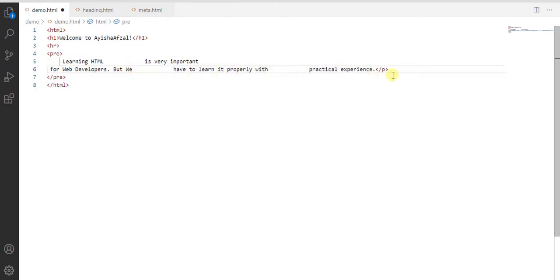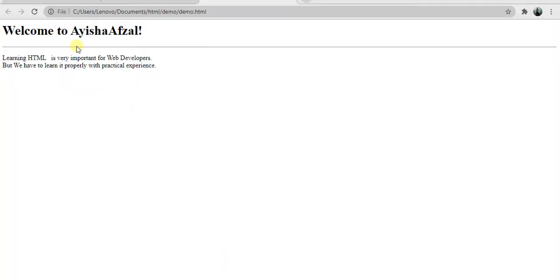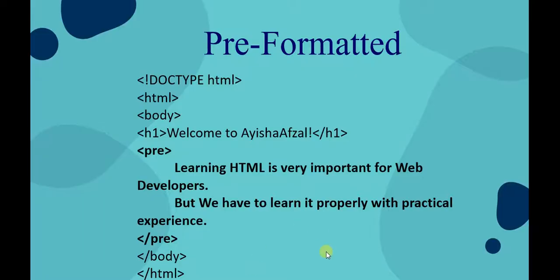Here I give some spaces. Inside the preformatting tag I am giving 1, 2, 3, 4, 5, six spaces I included. Let's see how exactly like this it will display in the web browser. You can see 1, 2, 3, 4, 5, 6. Six spaces are included. That's the use of the pre-formatted tag.